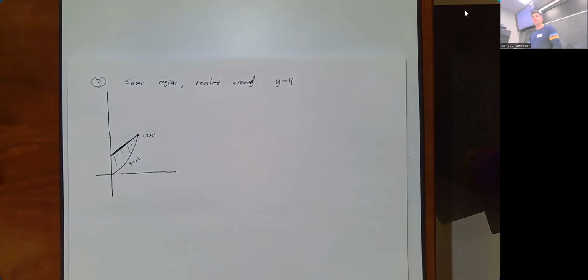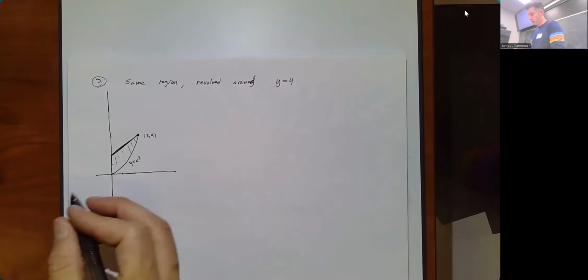I will mention, if you happen to have a region revolving around a line and the line is cutting through the region, like if I said revolve this region around the line y equals 3, it's usually problematic. It's usually because someone made a mistake and wasn't paying attention to the question they're asking. It's not usually a question we ask. So if you see that happening, one, check to make sure you've drawn the region correctly. Two, if it's still the case that your line of rotation is cutting through the region, ask your teacher or the person who had the problem what they meant, because they probably just made a mistake.